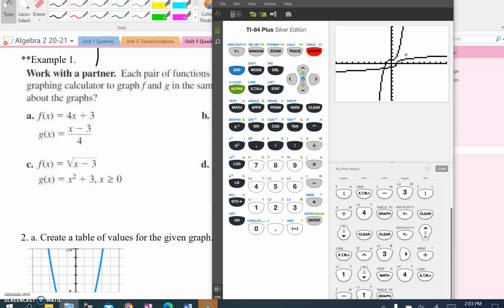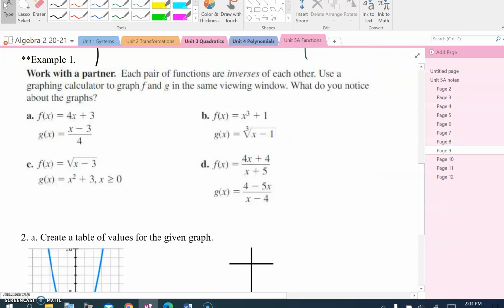So when I want to reflect over the line y equals x, I switch the coordinates. So maybe that'll apply here. All right, so I'm not going to bore you with the other graphs, but I think you could probably do those on your own, particularly D, use parentheses, and just see if that is true. So I'm going to write that down here.